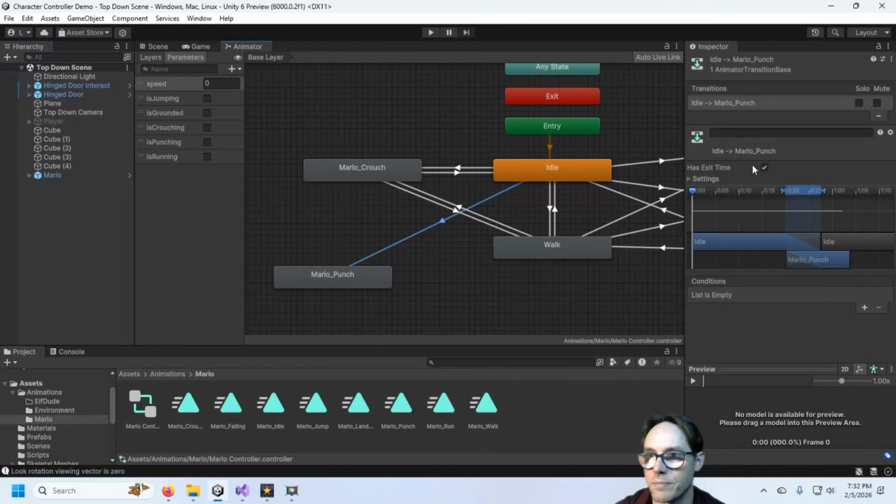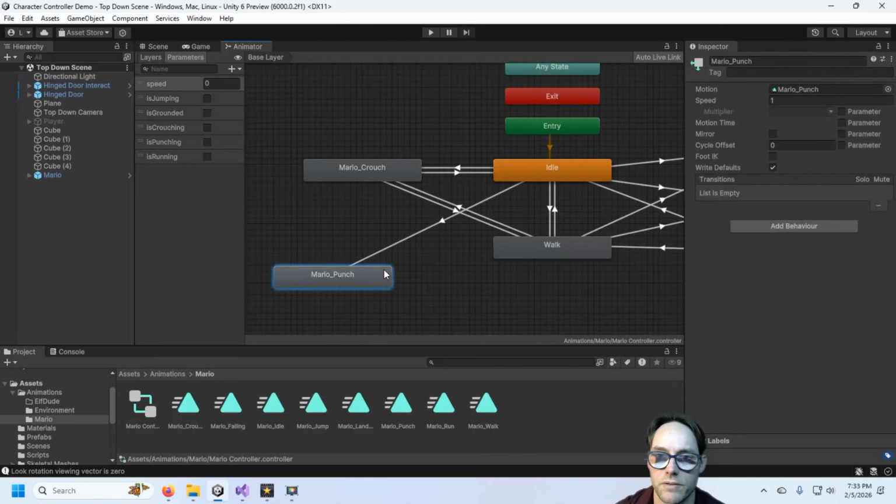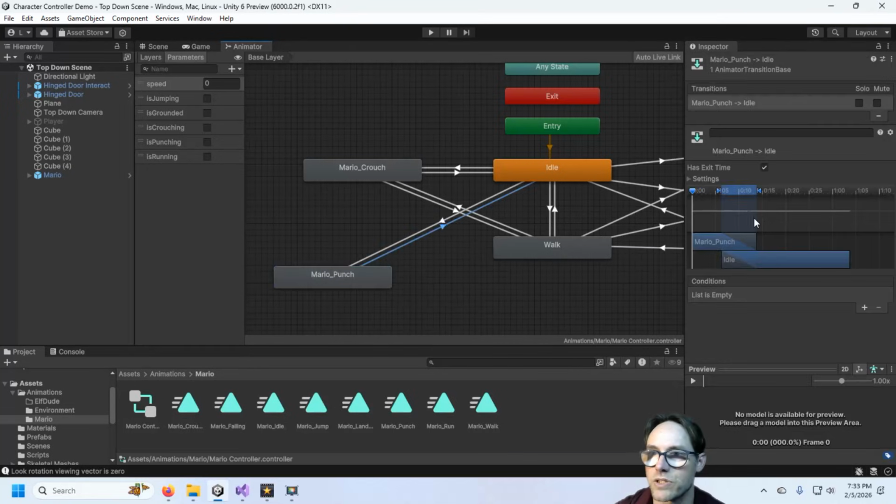I want this to be immediate, and if we are punching, so get the punching value, set it to true, and we will go back to idle, and we'll set our condition to use the exit time, so we'll wait for the punch to finish before we can do another punch. So it's going to finish, it'll blend back to idle, but we have to change how our punch is going to reset. So I'll go back into the code here.